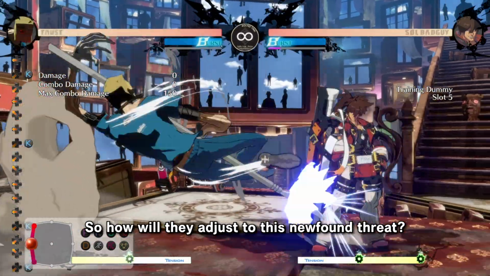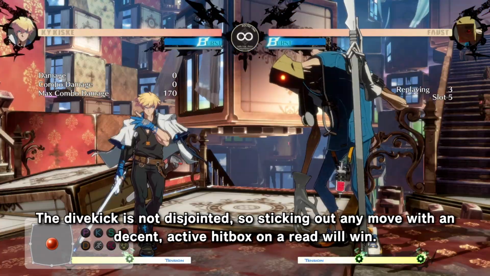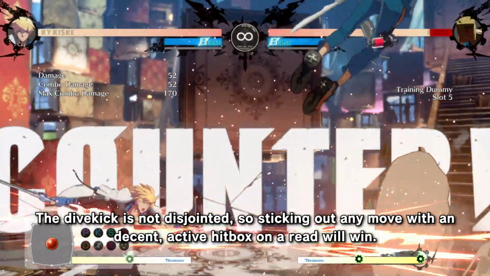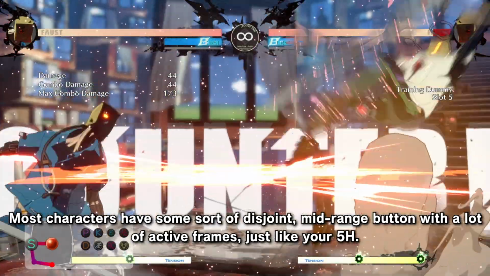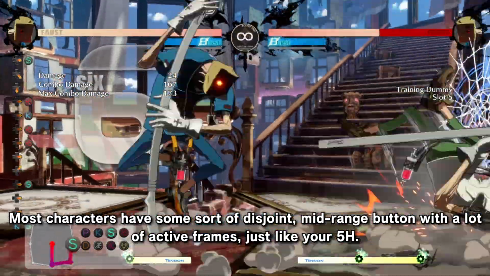So how will they adjust to this newfound threat, this super low dive kick? The dive kick is not disjoint, so sticking out any move with a decent active hitbox on a read will win. Most characters have some sort of disjoint mid-range button with a lot of active frames, just like your 5H. I wonder if you can see where I'm going with this.